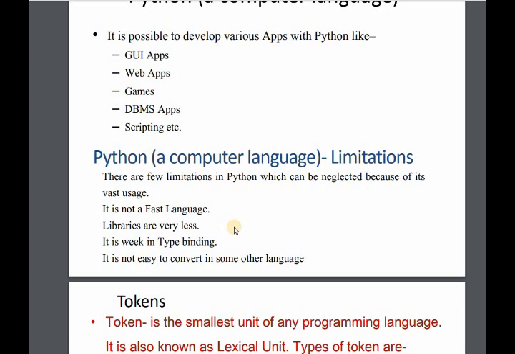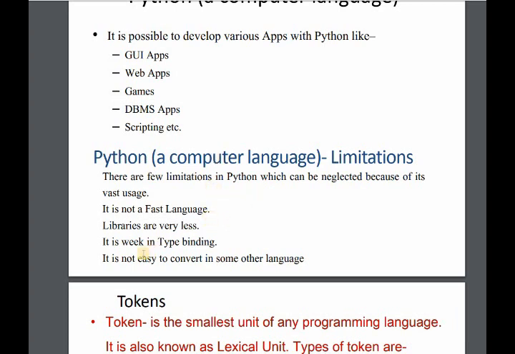In the case of a compiler, it will compile the whole program and make an exe file in the preferred location, and when you ask to run, the compiler runs that exe file. But in the case of Python, because it is an interpreted language, there is no exe file present. Each and every time you run the program, the whole program is checked line by line. So it is not so fast.